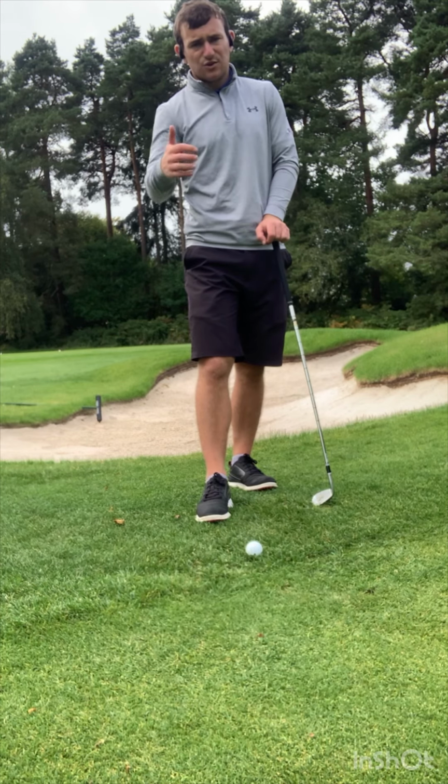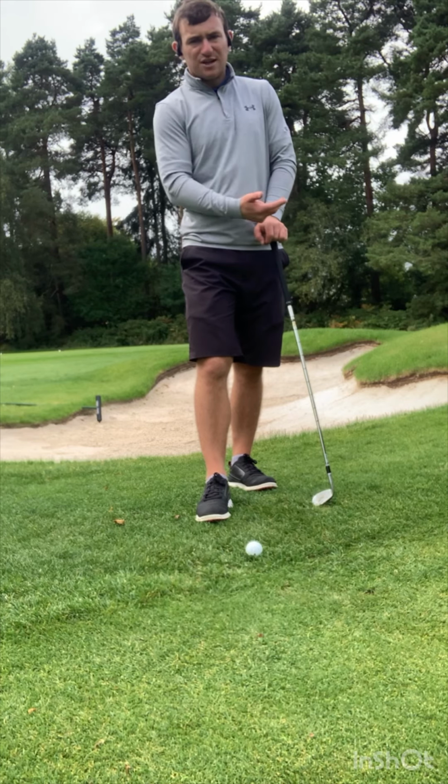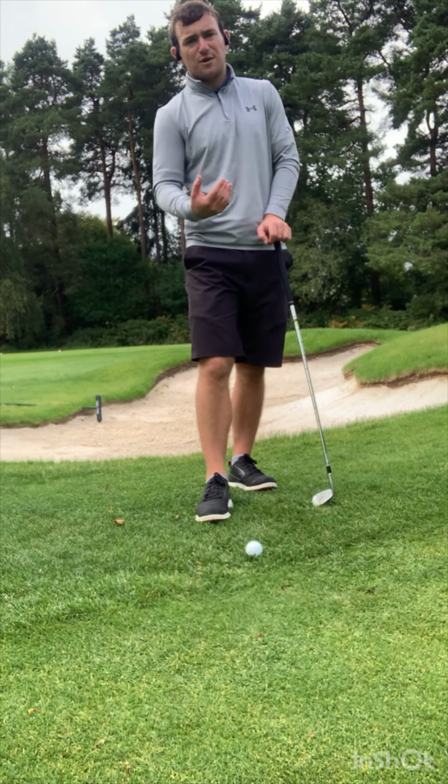Firstly, to start off with good short game, you need to understand the lie, and it's reading the lie and how that's going to control what club we pick, how the ball is going to react when it hits the green, and how that's going to influence how close or how far away we can get the ball to the hole depending on the flag position.